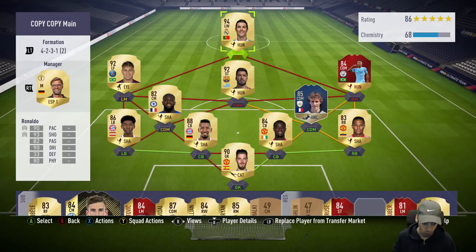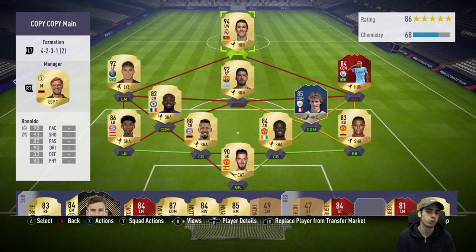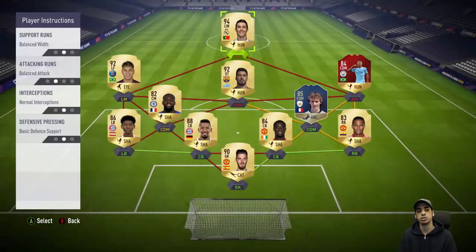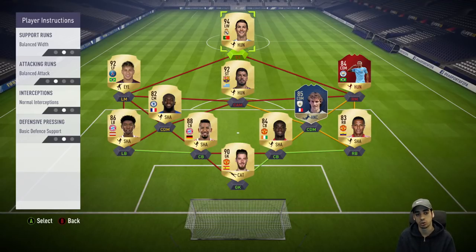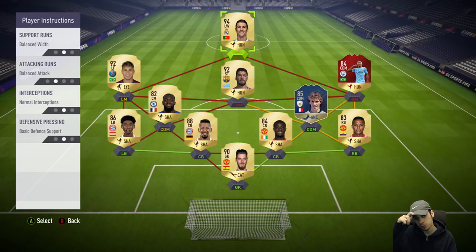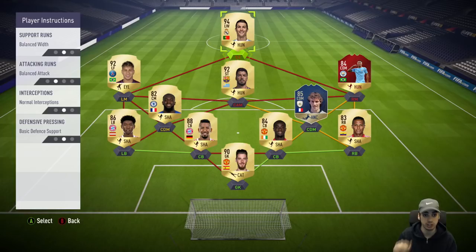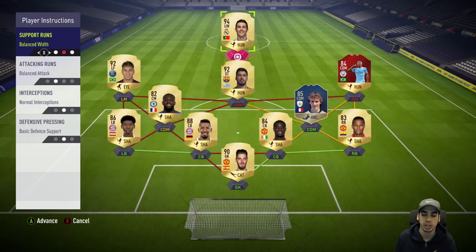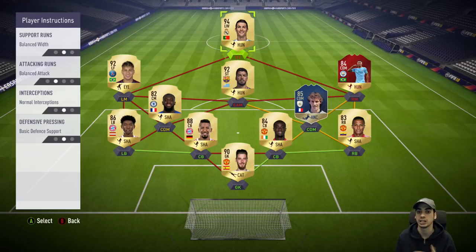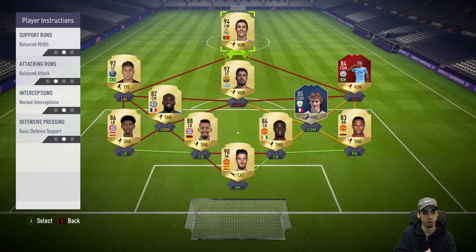So with my striker in a 4-2-3-1, what I tend to do in the beginning of the game is I don't touch him. It always depends on the opponent you're facing. Sometimes you'll notice that when you don't do anything with him, his movement around the pitch is pretty decent. Sometimes he pushes out wide, sometimes he doesn't. But sometimes you'll notice you always want him in the middle. You don't want him to push off to the sides. And again, this really depends on the type of pressure your opponent is putting on your players.